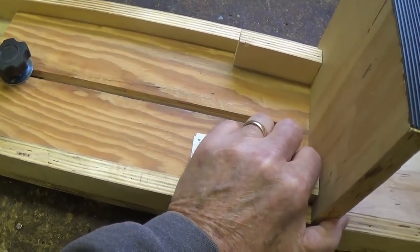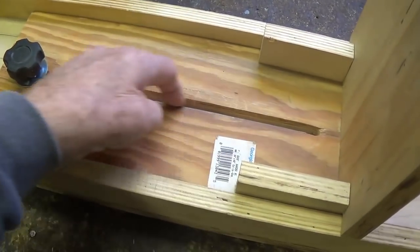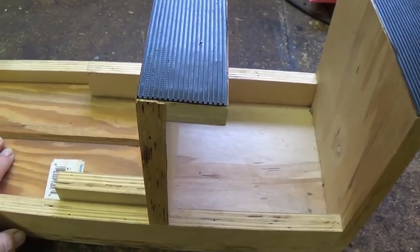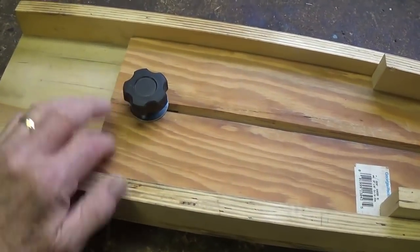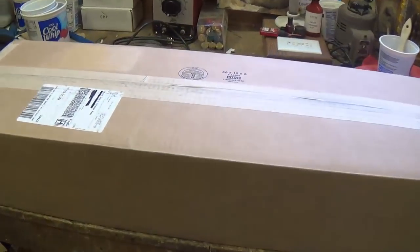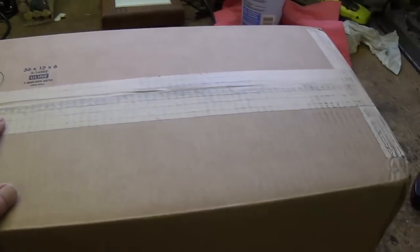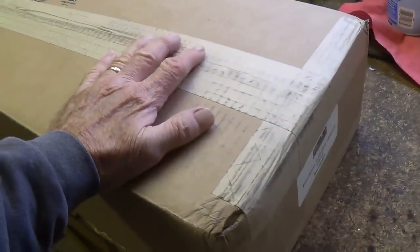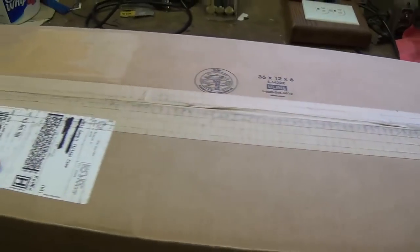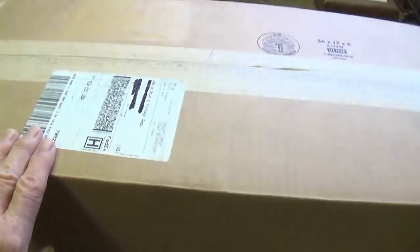Now, what about those of you who do not have table saws, drills, routers, or whatever it takes to build this, and you still want to have a chassis stand? Well, if you're willing to spend some money, let me show you a second option. By coincidence, I was contacted by the people at Mojotone and asked if I would do a demonstration or an evaluation of their chassis stand. I thought, wow, what a coincidence. I had been intending to cover the homemade one. So let's see what your alternative is.